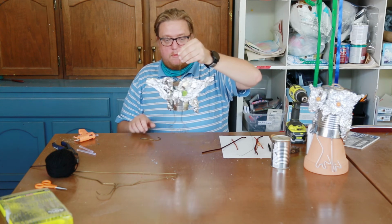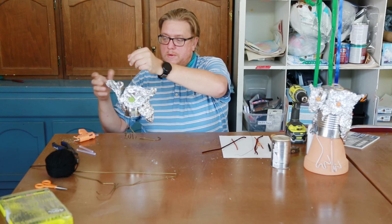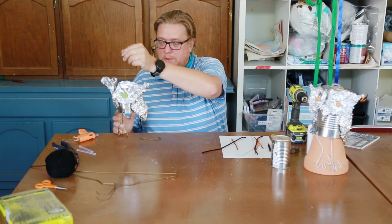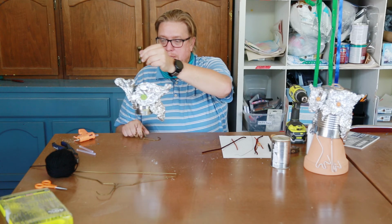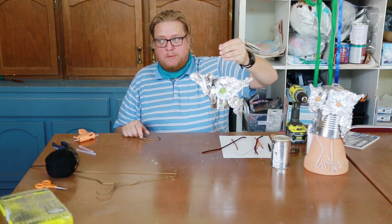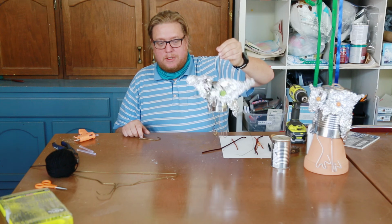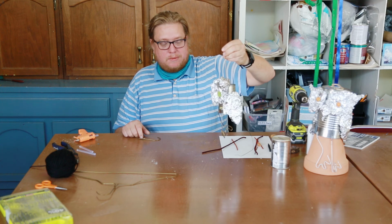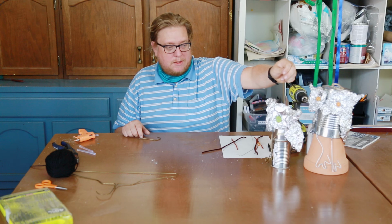But if you're careful and you're patient and make small adjustments, you can turn some basic items in your home into a nice, beautiful, hanging owl shape. Because this is all metal, I can actually hang this outside by a tree, which would then give me a little bit of a wind chime. You can hear as the metal rattles, it gives a little bit of a metal jingle, which some people may enjoy, some people may not. It all depends on your preference.